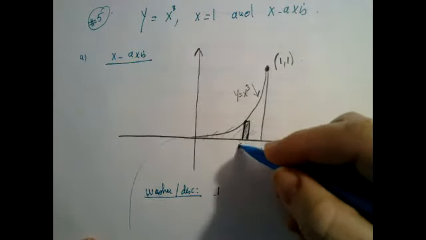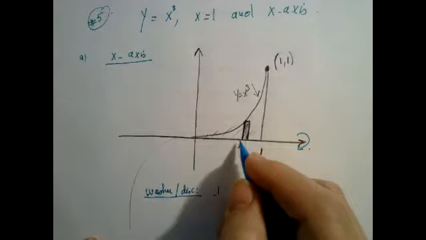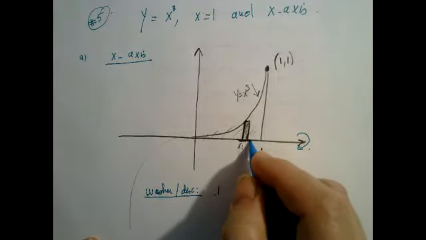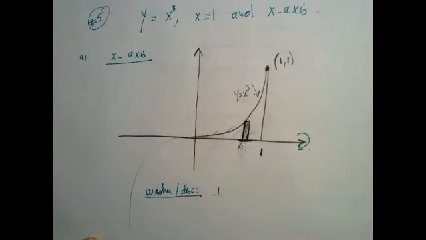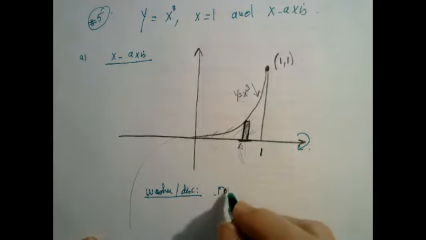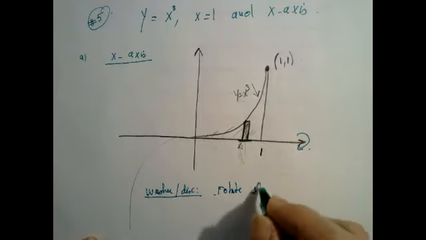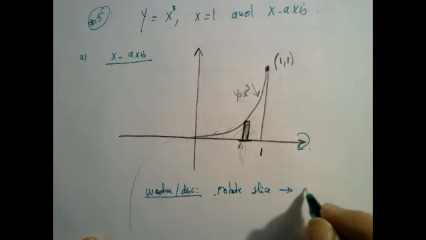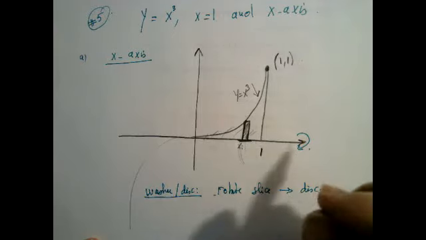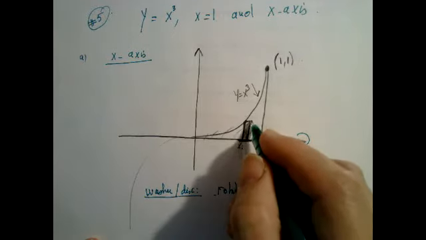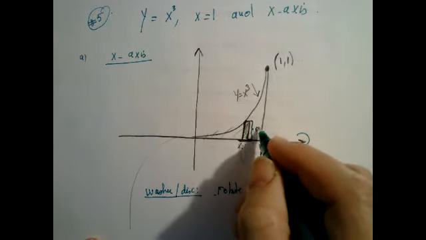In this scenario, of course, when we rotate, because the slice is touching the axis of rotation, there is no hole. So rotate, we are going to get a disc. So rotate slice, get a disc. Will give me a disc. Now we need the volume of the disc. It means we need the radius and we need the height of the disc. So the radius is from here to here. That's the radius.